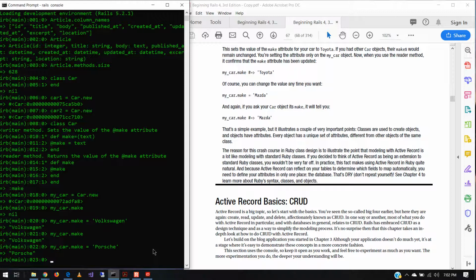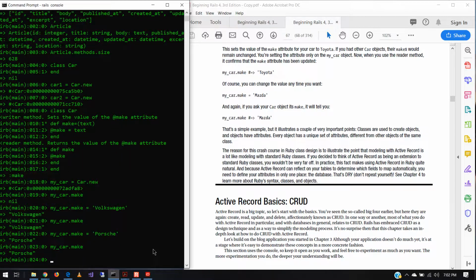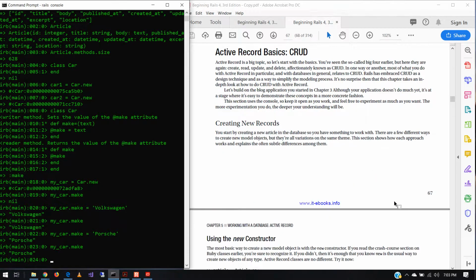All right, and of course, if I pull the make back now, you can see that it's changed. And this is pretty simple stuff, okay? But it shows that that class we created with the make methods inside of it really are there to get and set attributes for a particular field. Very, very simple example, but I think it does demonstrate how the technology works.